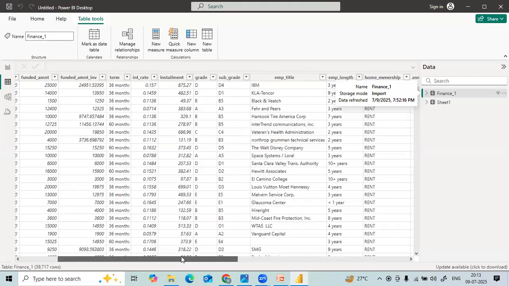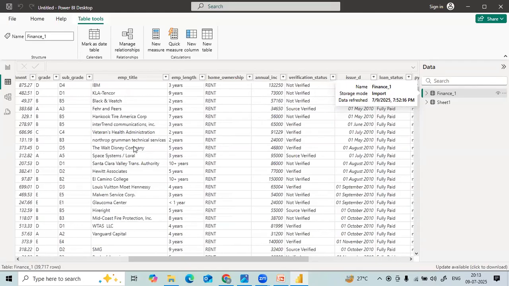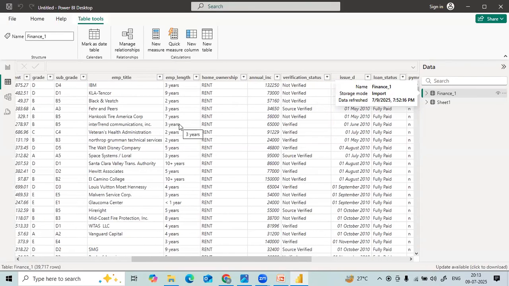Now, employment length is there. Employment title is there. If there's one employee, what is the title, and in which company is he or she working? And here you can see the employee's employment length, that means whether it is 5 years, or 10 years, or less than 1 year.